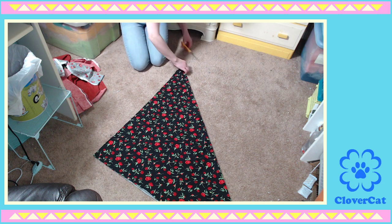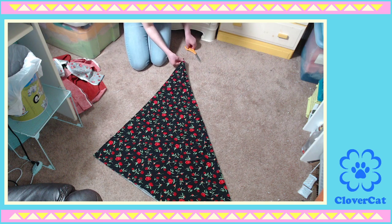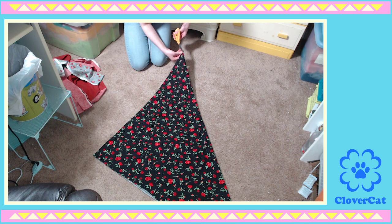Boy, trying to cut this is not easy. I should probably run an iron over this to try to flatten the edge, but instead here I am just going at it.